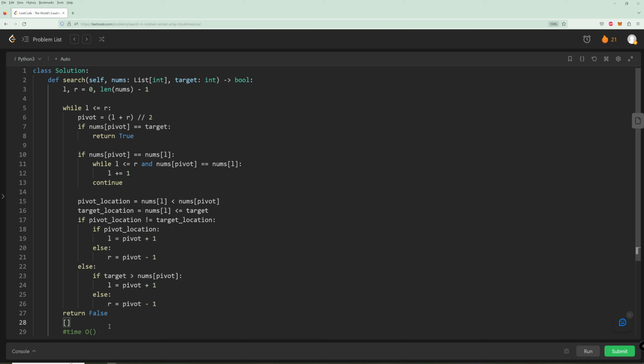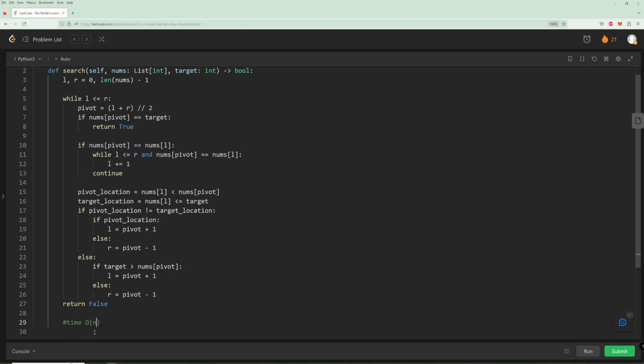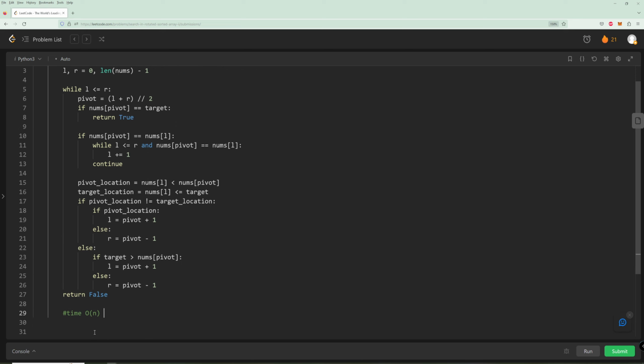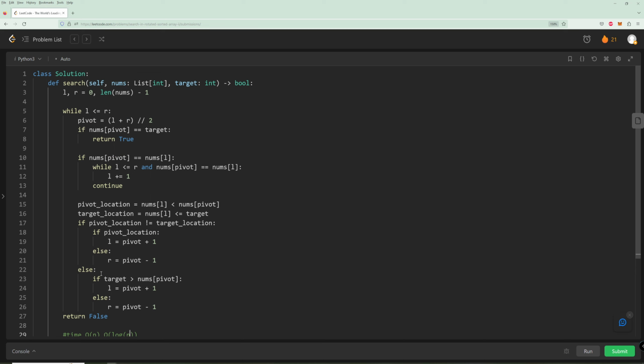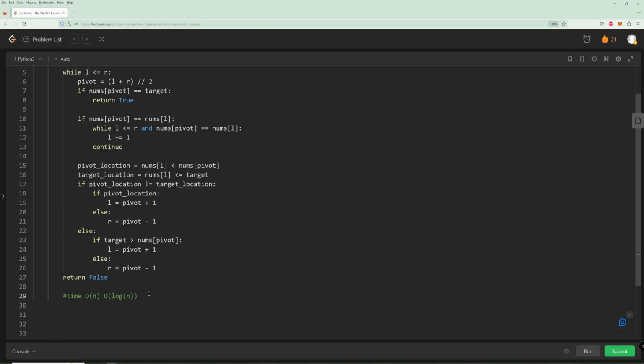So actually, worst case scenario, it would still be O of n, because if your numbers were just a bunch of ones, right? If it was like this, you would basically do this while loop n times. So that would be O of n. So worst case scenario, it's O of n, but maybe you can argue average case, it's O of log n, because we are still doing binary searches when we can, but then when we can't, we are doing a linear search.